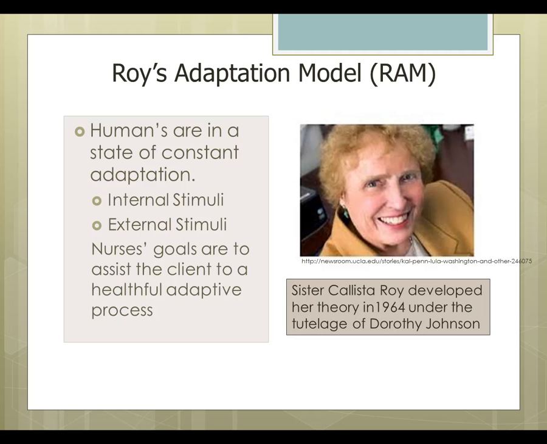The next one is Roy's adaptation model. This was developed by Sister Callista Roy in 1964 and then refined again throughout the 1970s. And she developed this model actually under the tutelage of Dorothy Johnson. So this is an awesome model, and this is one that's used a whole lot and has been used in nursing practice, nursing education, nursing leadership. It is a wonderful model.